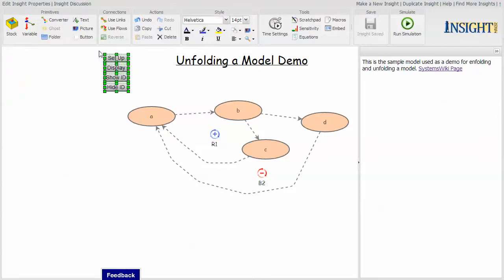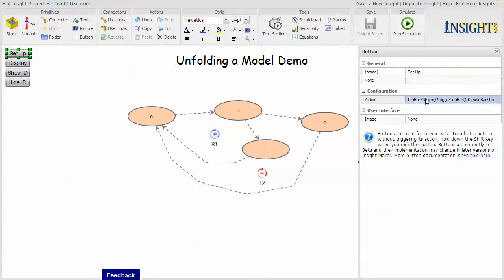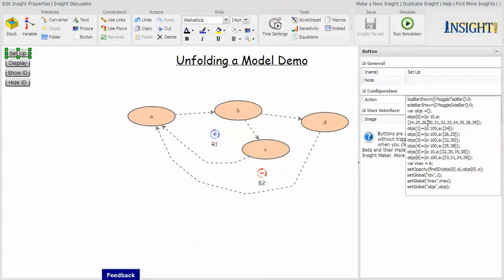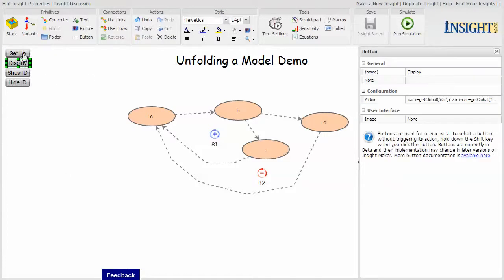So let me go ahead and move this back over to here and show you the definition of the setup button when I finished with it, so that here is the array of things that I want to initially turn off. Then I want to turn on this item, then I want to turn on these 2 items, then these 2 items, then these 2 items, I want to turn off these 4 items, then I want to turn on these items, and then the last click will in fact turn them all on. And that's all done with this display script, which simply uses a couple global variables and walks through the elements of that array and sets the opacity on them.